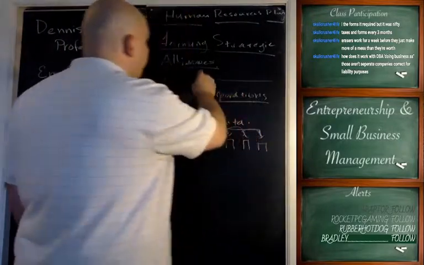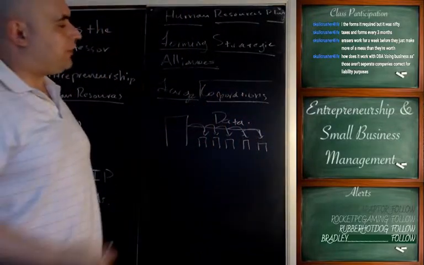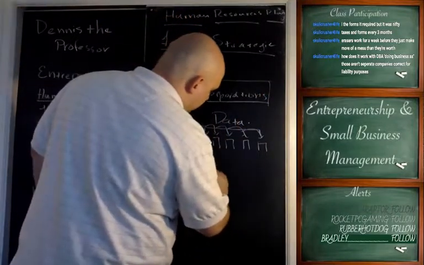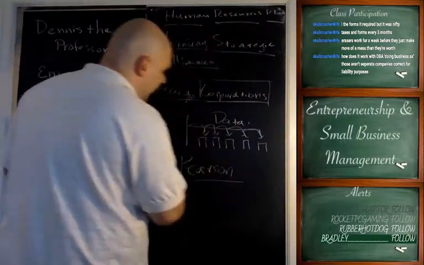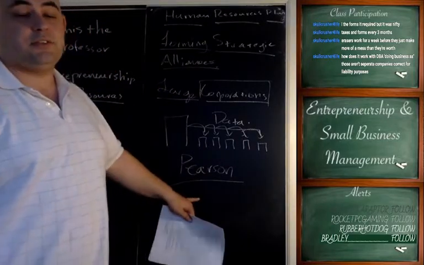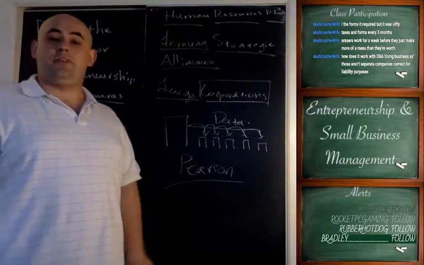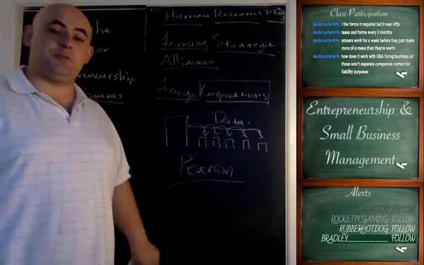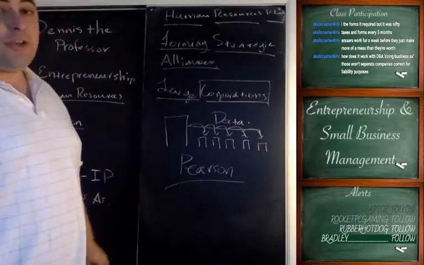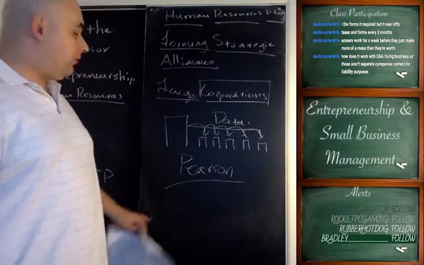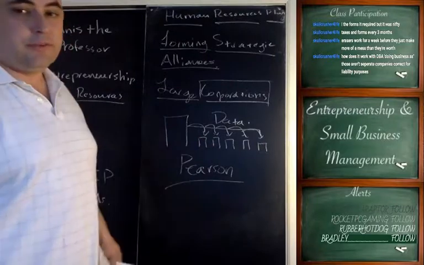So for example, if I decide to partner for my stream with Pearson, let's say Pearson is a big textbook publisher. Let's say I partner with Pearson, but Pearson says, you can't do any board work, you can only do slides. Or if you do slides, you only have to do our slides. Or if you do any textbooks, they have to be textbooks published by us. And in exchange, we'll send you free textbooks. That's great and all, but I like the freedom to be able to use different textbooks, right?